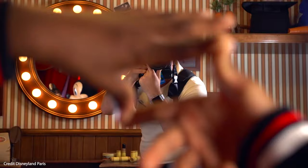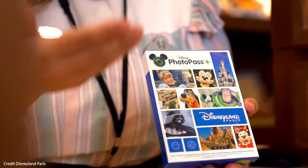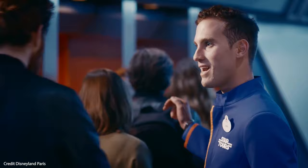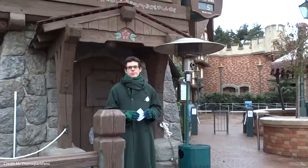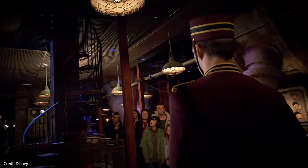Alongside the PhotoPass app, you'll need to purchase a PhotoPass, which can be bought in the majority of shops within the resort. Tip number five: ask the cast members. The cast members are there to help you, so make the most of their knowledge. Disney cast members are amazing — really friendly, incredibly knowledgeable, and they love nothing better than helping guests. Most cast members at Disneyland Paris are fluent in English and French, and many also speak other languages. You can see on their name badges which languages they speak, and if they don't know the answer, they'll always find it for you. If you need assistance or want some advice, don't hesitate to ask — they genuinely love assisting and interacting with guests.